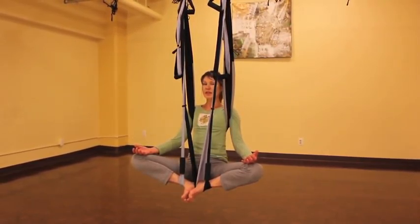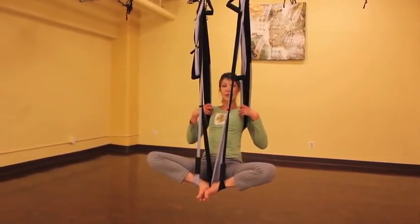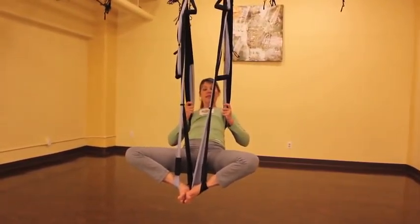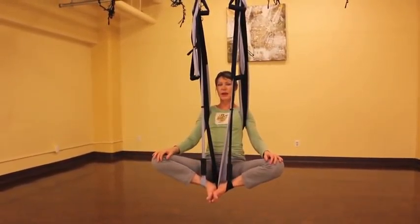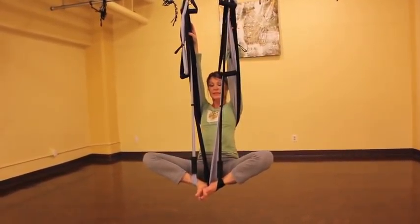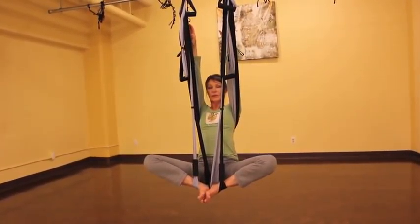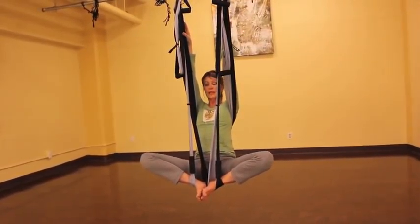If at any time you feel that there's some constriction to let it flow underneath your armpits, you can either see if you can make a little adjustment moving the fabric closer or lower down your back. Or you can rest your arms like this, and it will hold you into place and allow circulation so nothing will be constricting your arms.